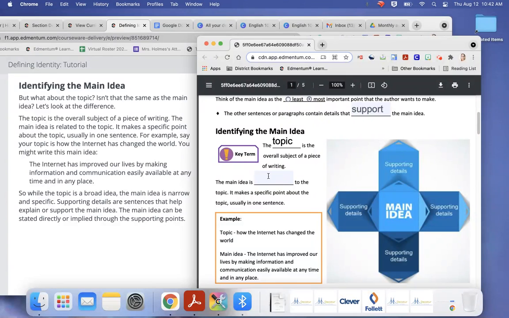Okay, so my point in showing you this, guys, is I want you to see that it's not hard. I want you to see that it's right there in front of you. So as we're reading it, it's just jumping out on the page at us. The main idea is related to the topic. So there's related right over here.